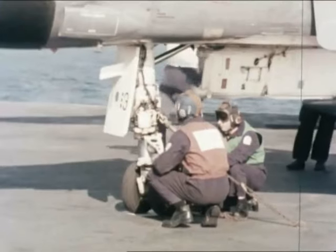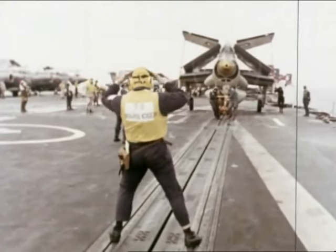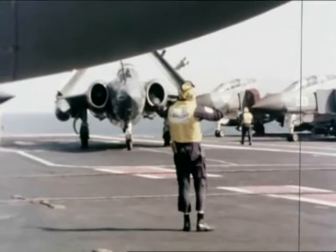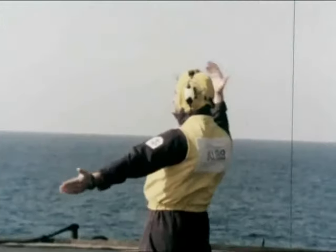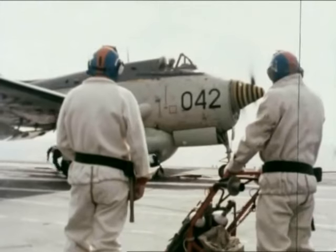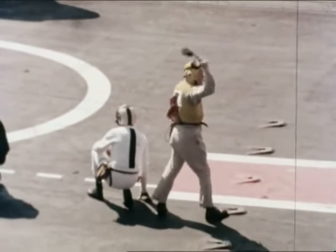Flaps checked. The range director then marshals a Phantom out to the Gannet on the waist cat. Thousands of pounds of fuel running away behind — so it's got to be a slick operation. Second engine winds up. Chop men hang on for dear life during power checks; fire suit men stand by. The crew's clear. FDO winding up to take-off power — full power, green from FICO — go.